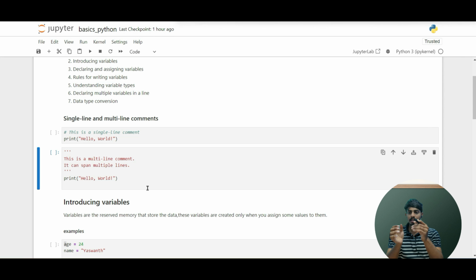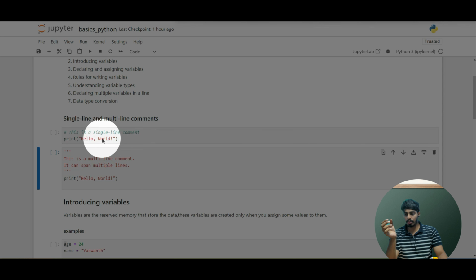These comments are crucial in making notes for others to understand and also for yourself for future reference, right? A single line comment is written with a hash, and then you write something related to the code that explains it. So this is a note related to that code, right?